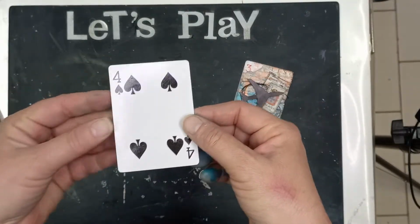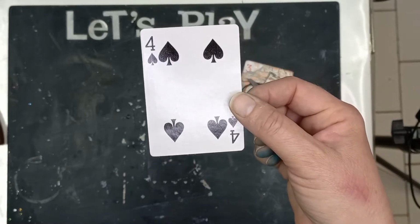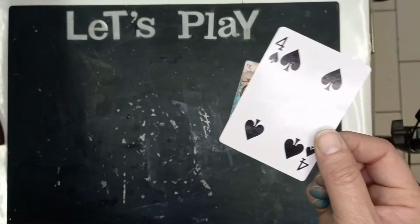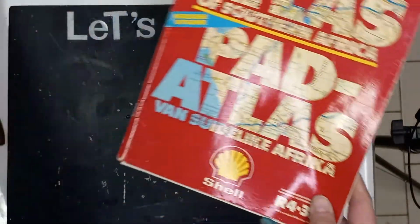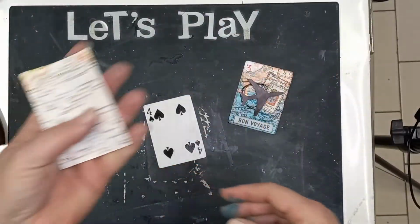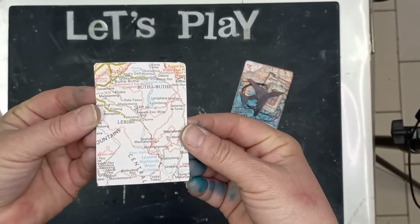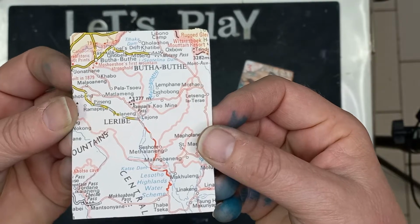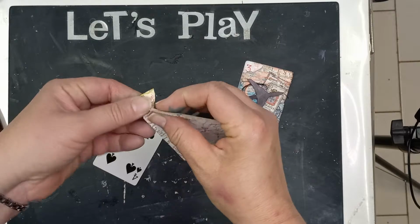All right, let's play. First thing you're going to need is a playing card. Doesn't matter if it's a red or a black face playing card. You can use either one. And then what I've done was I was given an old atlas, which I have then cut out one of the sheets of the maps. And I am going to just cover my card with the map. If you have got paper that's got a map on, that's also fine. Use that rather, if you don't want to cut up a book.